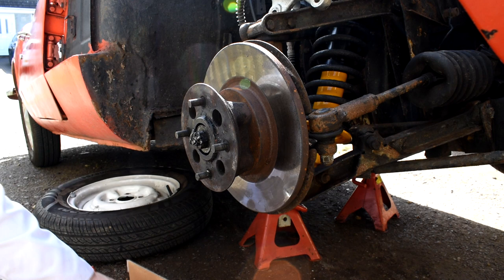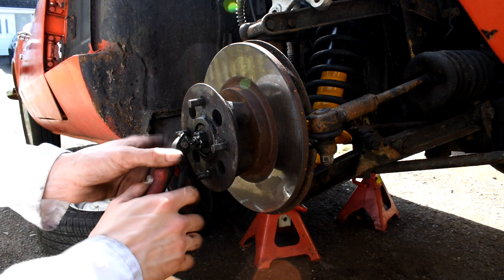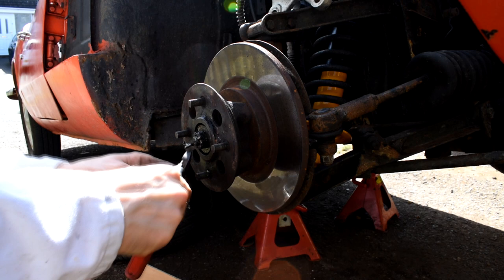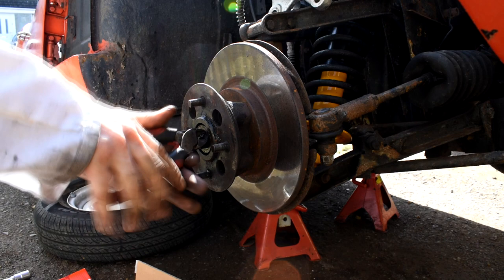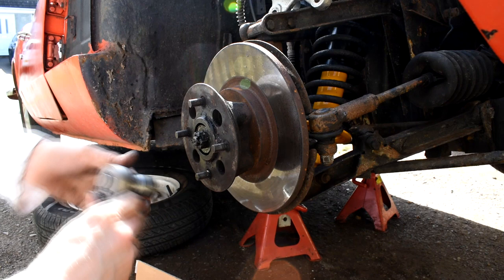Now I've got a bit of cardboard on the floor for all the wheel bearing parts to go onto, because we don't want any grit getting inside the wheel bearings. So if we just take the split pin out there, pull it out towards us, and then the hub nut can then just be undone.